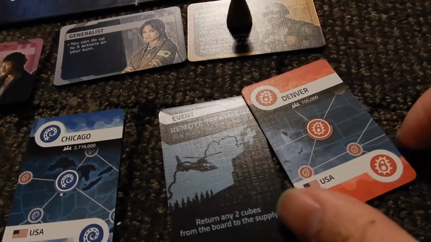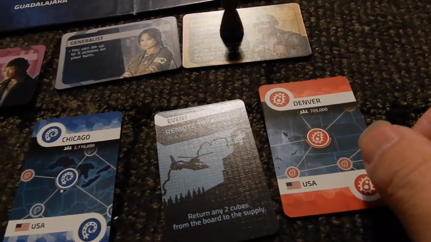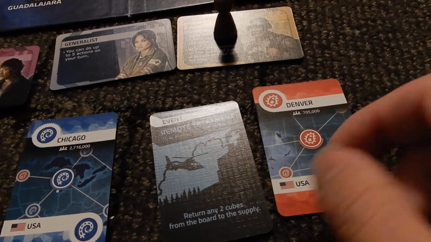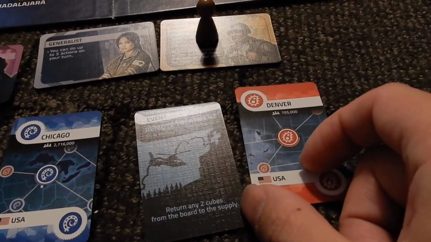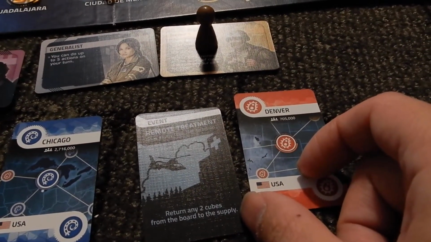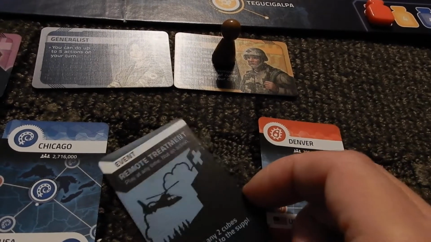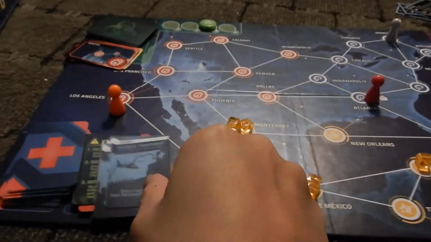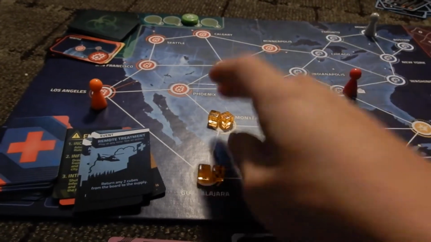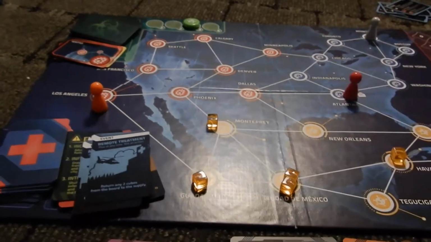Yeah, I must have not shuffled the cards very well. All the events and the crises were together. That's alright. That's what makes it interesting, right? Remote treatment. Turn any 2 cubes on the board. Okay, we might as well do that now because we might have to infect again. Let's spread it out a little bit so that we don't come close to an epidemic anywhere.